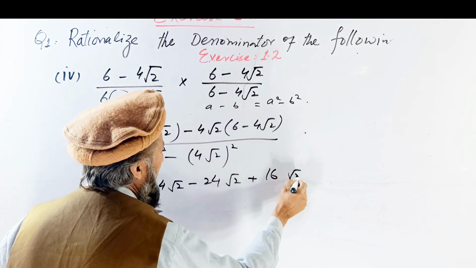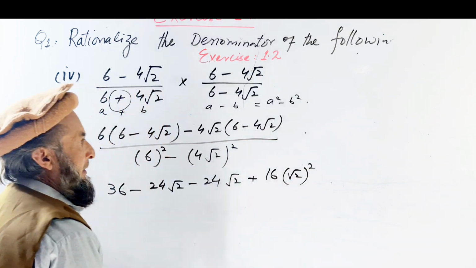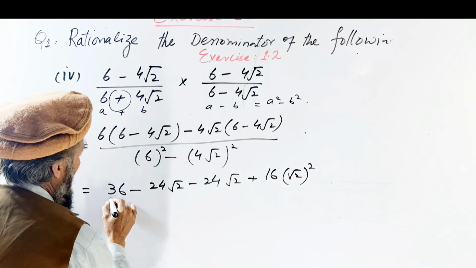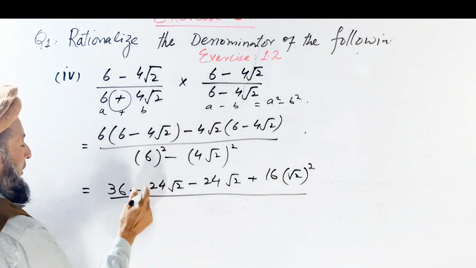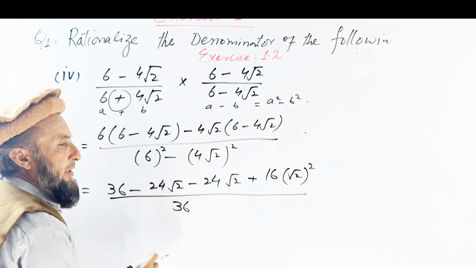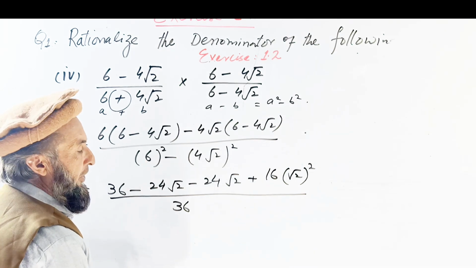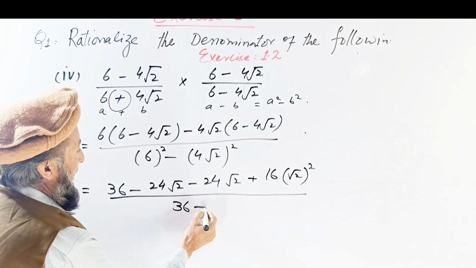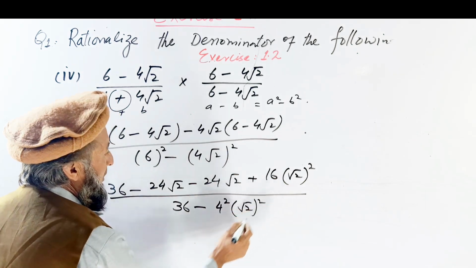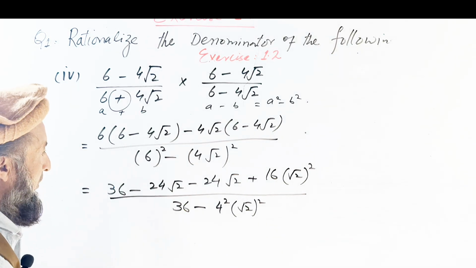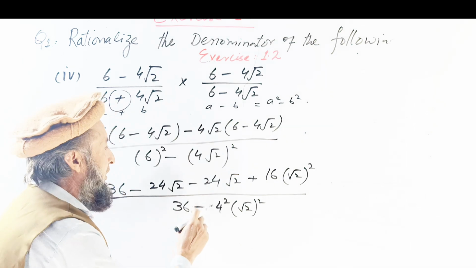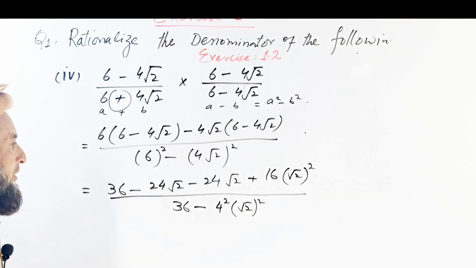We can write 2 under root square, because the bases are same so we add their powers. And here 36, 6 multiplied by 6 is 36. 6 2 multiplied by 2, that is wrong, that is your great mistake, crucial mistake. And here we can also write 4 square and 2 square root square. We cannot cancel directly, because some of the students have directly cancelled. This is a great mistake, that is your mistake.